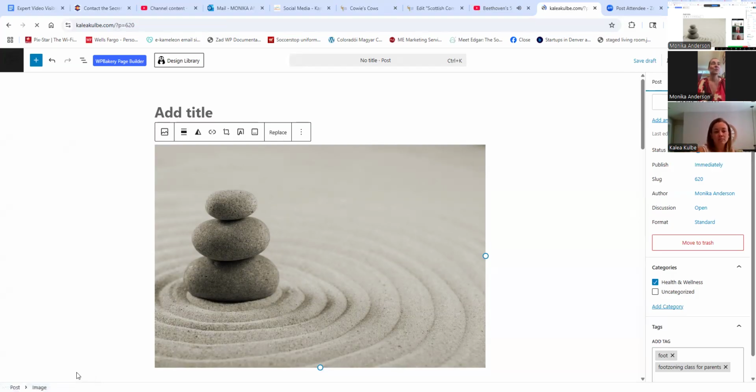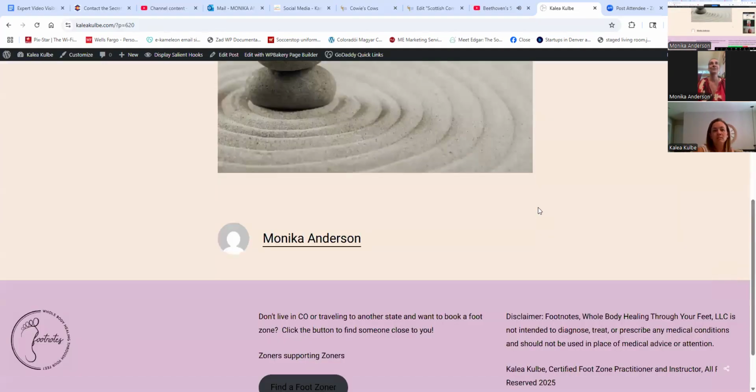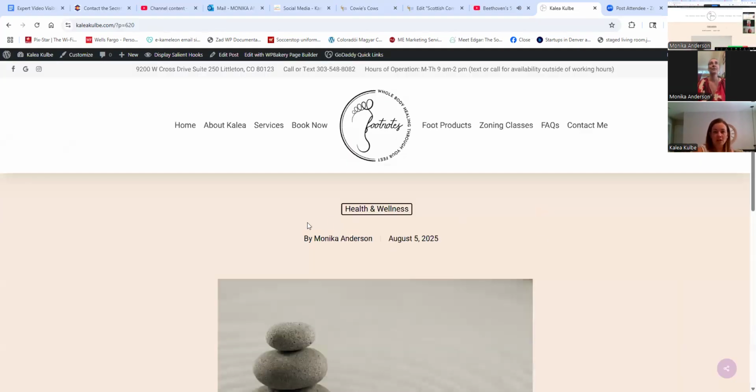So we can view the page right now, and this is what it would look like. So where does that show up in the header? We don't have a blog page set up, but I can set that up for you in like 5 minutes. As soon as we have a blog page activated, it'll be like blog, and then it'll be underneath, always the freshest on top.